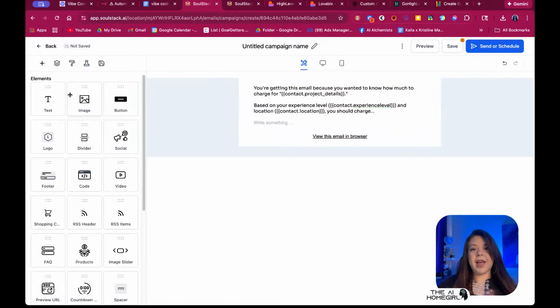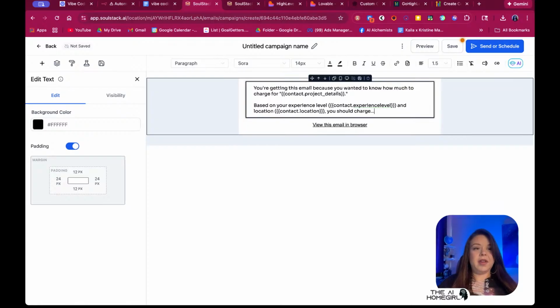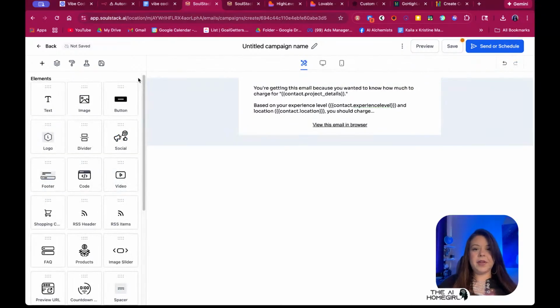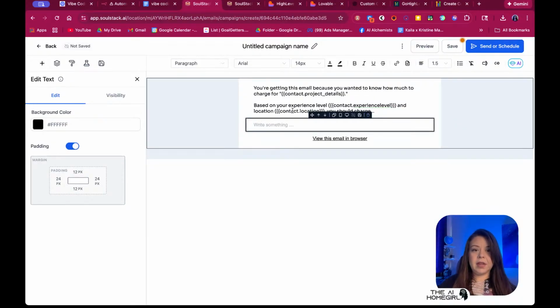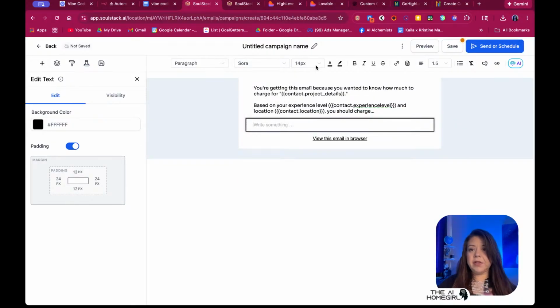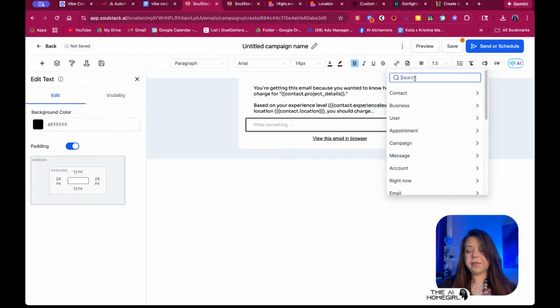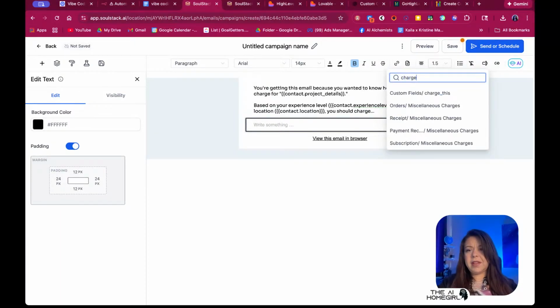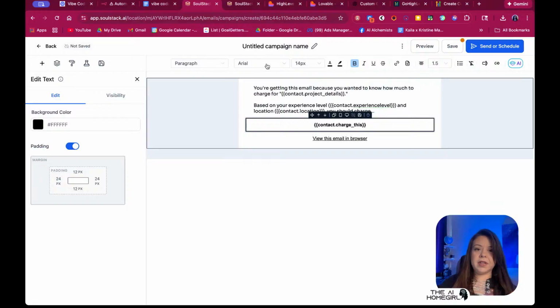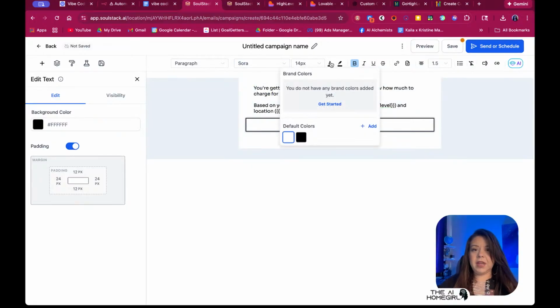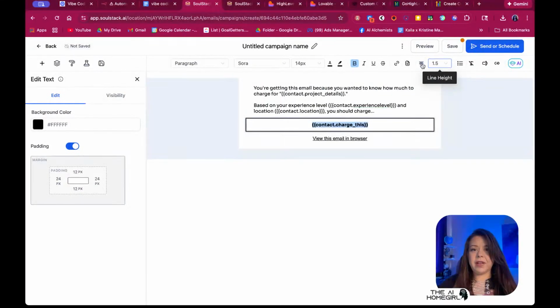And then I want to have maybe another text field, its own, a really big text field, and it's going to be centered, and it's going to be bold, and it's going to be the charge amount, in Sora font.